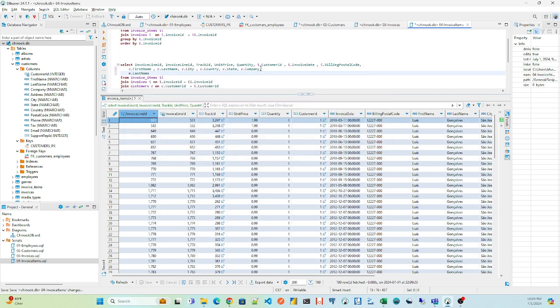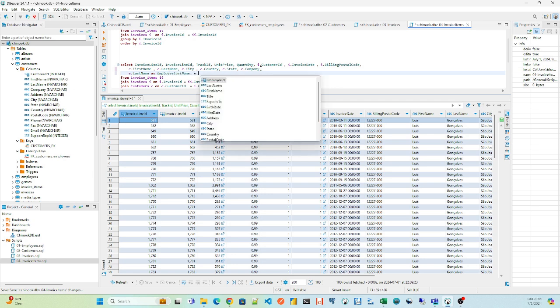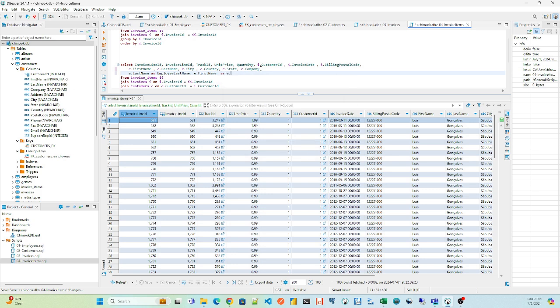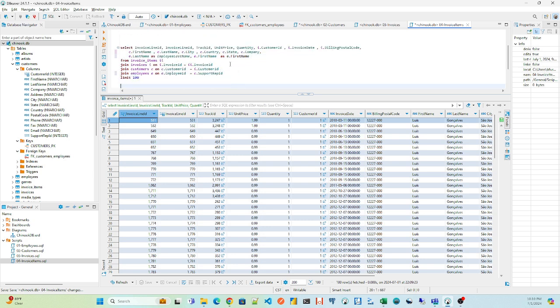Employee last name as employee last name, employee first name as employee first name.